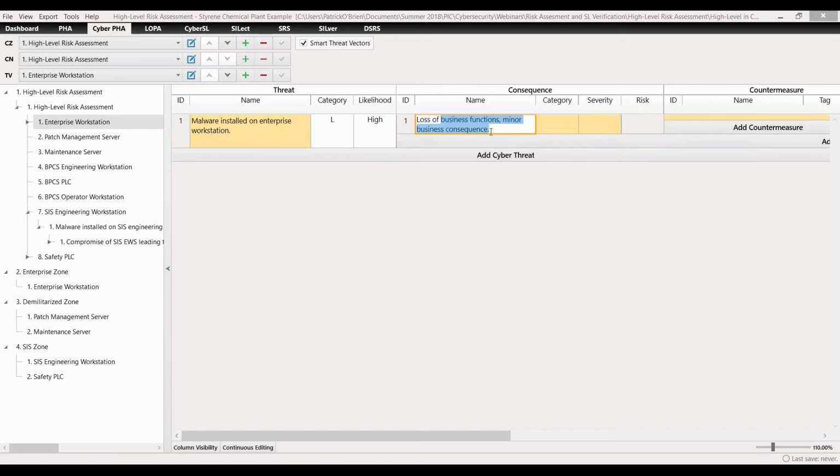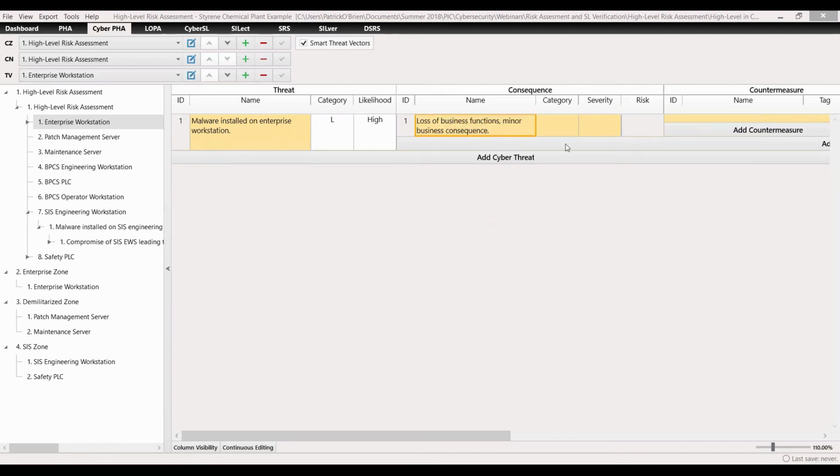And so what we're seeing here is the tool gives you autocomplete options. So if you've gone through and defined specific things once, it will automatically suggest that for you, and it can be very helpful in typing quickly. So as a trial before this demo, I went through and added some of this stuff to the tool. So it's already letting me pull that back out and automatically add it.